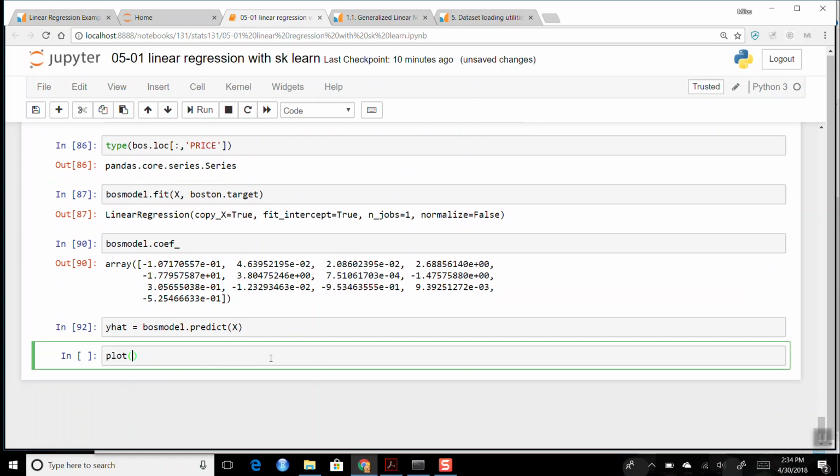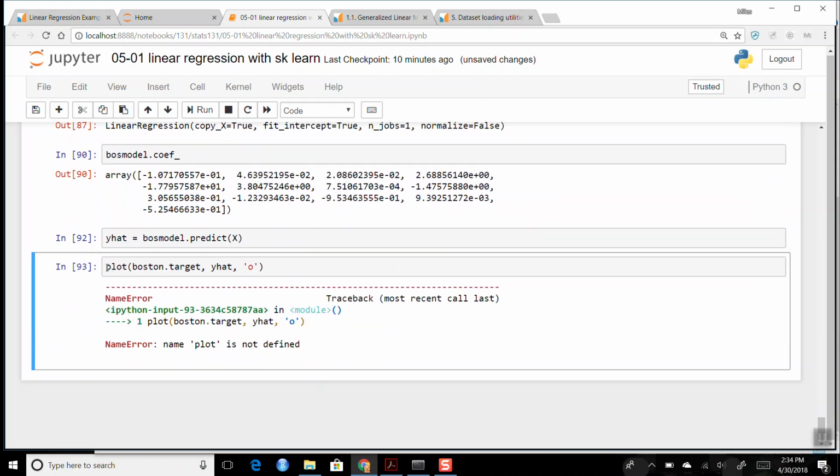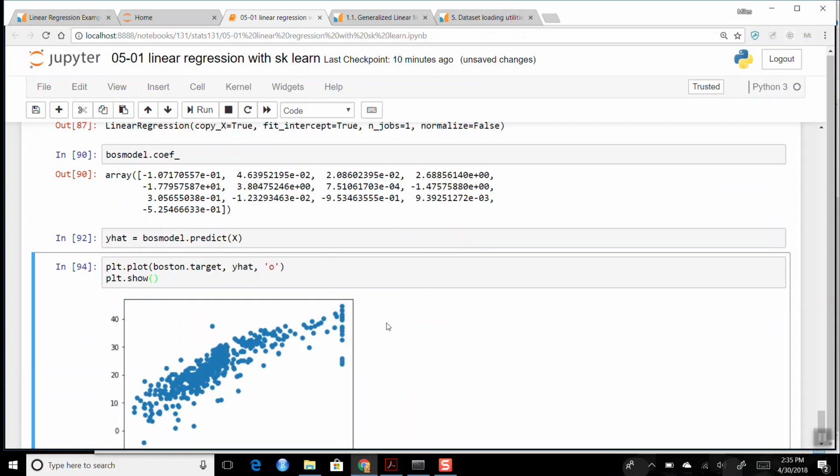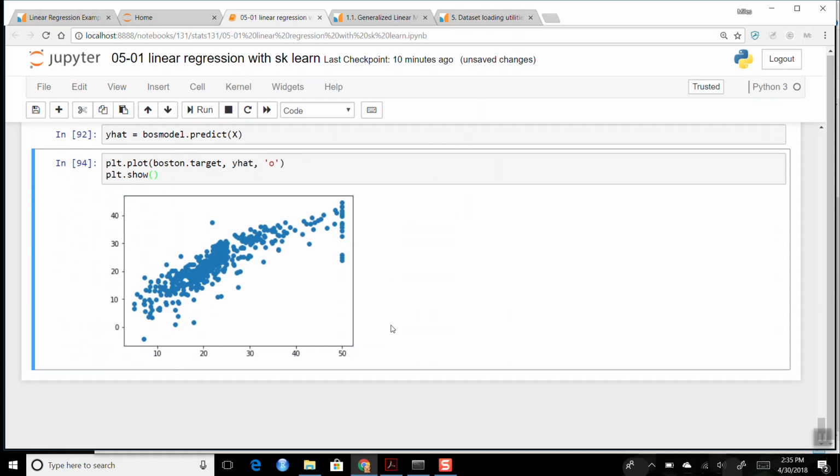And we can create a plot comparing Boston.target versus our Y hats, right? So we can compare the true values versus the fitted values, and we'll throw in plt.plot and plt.show. Okay, so this is predicting.